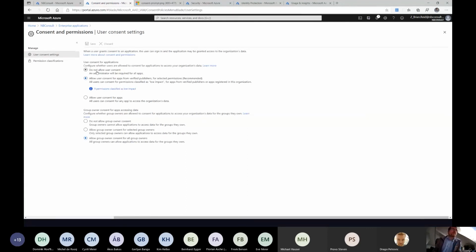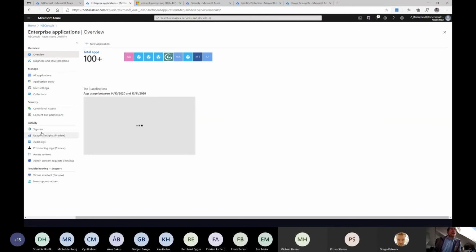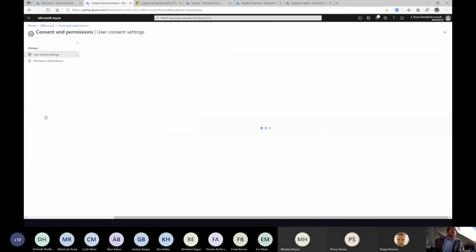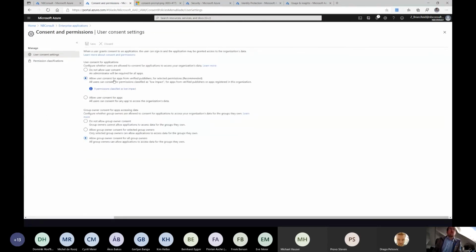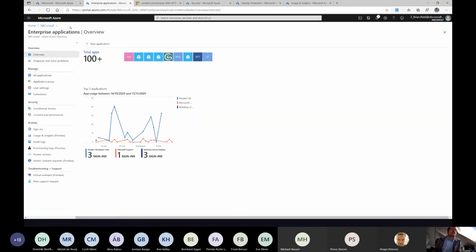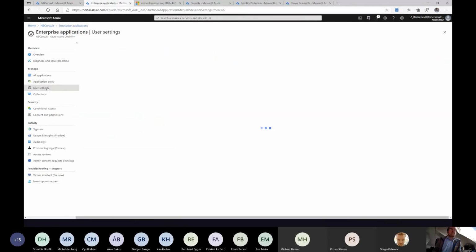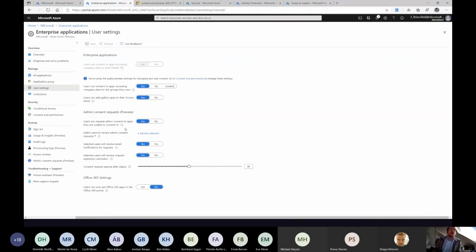Okay? And so I can allow users to sign into verified apps without administrator interaction. But it allows me to have this option whereby the administrator is not involved in the consent verification. Let's pop back to user settings. And in user settings, I can say admin can request admin.